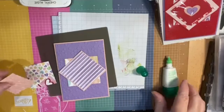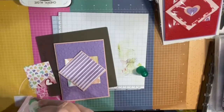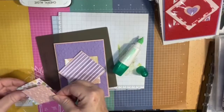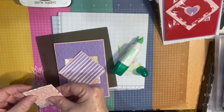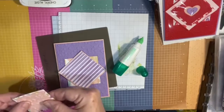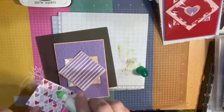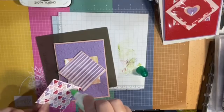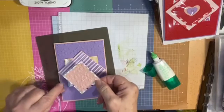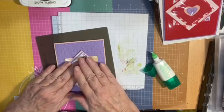And then this piece, I always think I'm missing a piece, I'm not, onto a 2 1/4 piece. And I've embossed both of these with that ornate, is it ornate flowers? You know, the floral one that I showed you before. And that also goes on the diagonal. And I could have used the other side of that as well. So it's diagonal as well. As I say, it doesn't really matter.